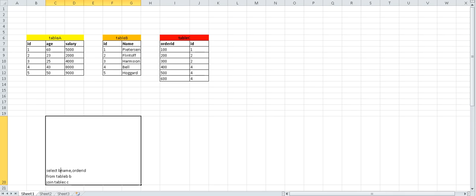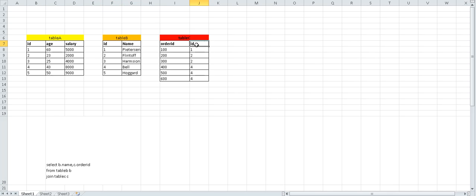So name comes from B and order ID comes from C. And like we now know, we need to compare the matching, similar columns in the two tables. Even in this case, we're going to compare it by IDs, so that would be B dot id is equal to C dot id, and that would complete our join statement.